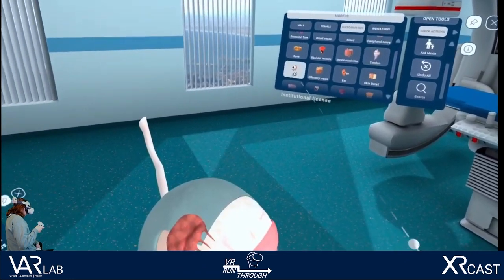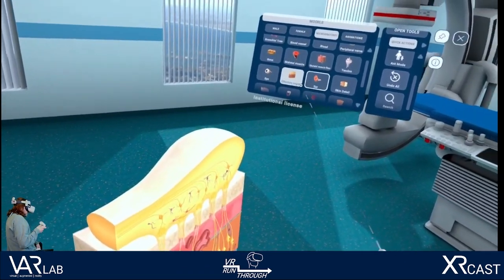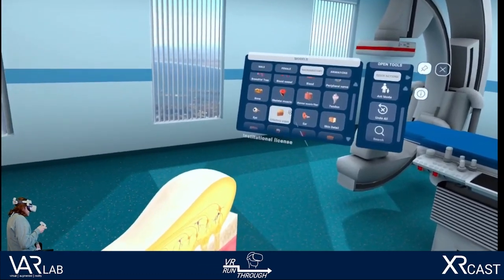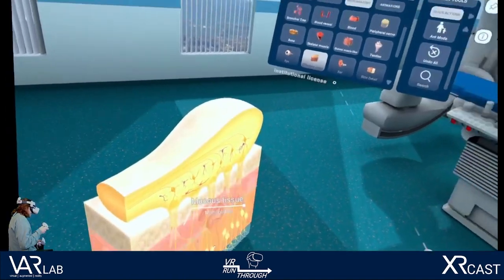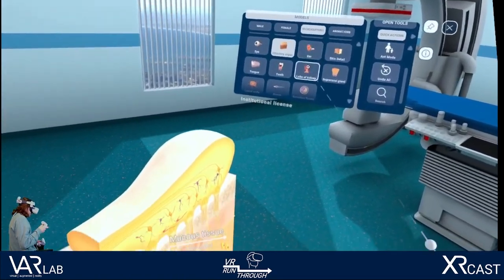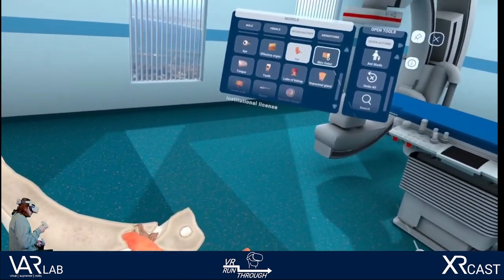Tendon, an eye. Can't even see that olfactory organ. I'm not a science person, so I don't know. Let's see, ear, skin.